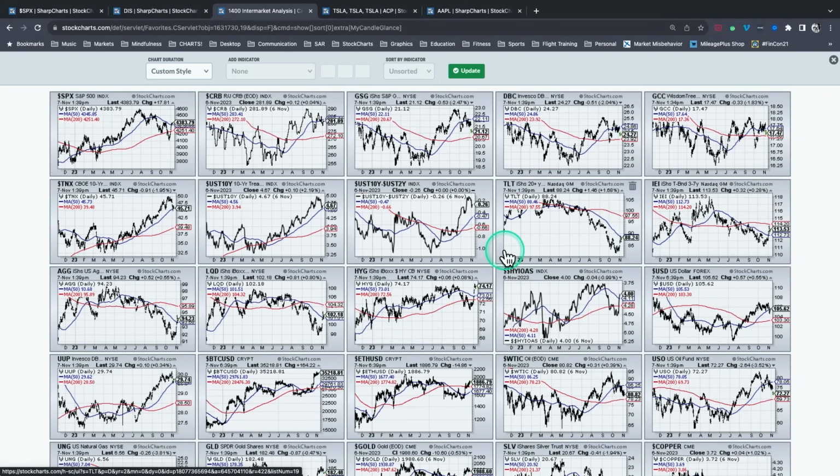When I'm looking at a group of things and I just want to say, all right, what's above the 200-day, what's below the 200-day? Which ones are in clear uptrends? Which are in clear downtrends? Which ones have had significant reversals recently? For example, some of the commodity ETFs gapping lower today.